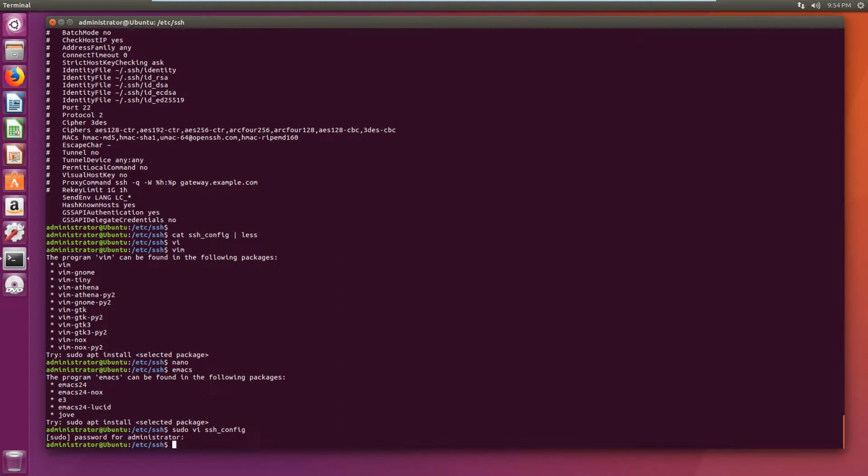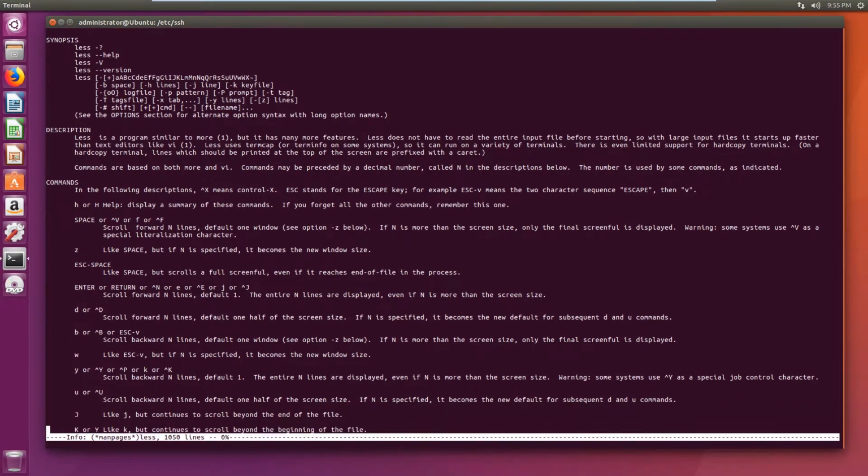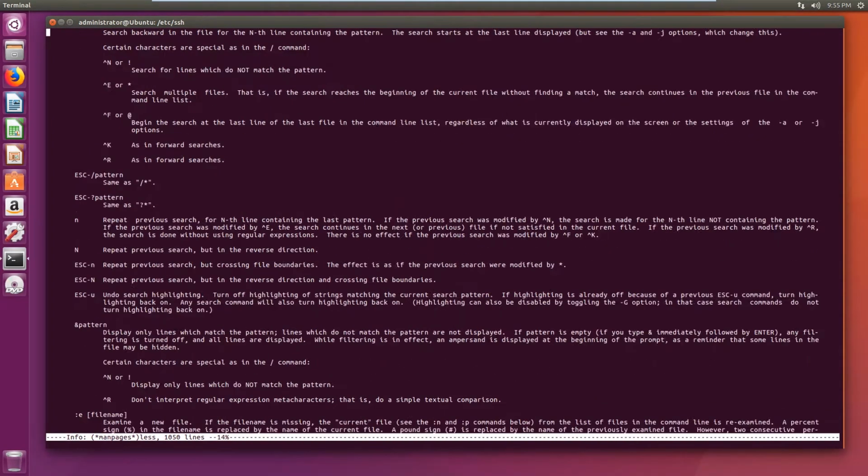Another really important thing in Linux is our info and man pages, because these tools are going to allow you to teach yourself more about how Linux works. So let's say I wanted to know more about less. What is less all about? We can go info less and look up the command, and this is going to give us tons of different info here. And we can actually go down through this one at a time. So you can see here I'm scrolling down, and we can go down one page at a time.